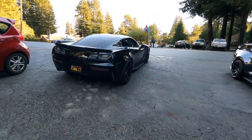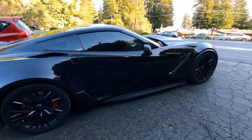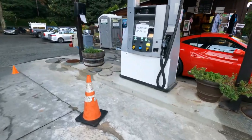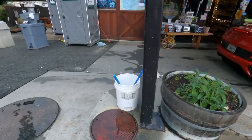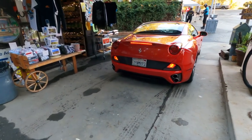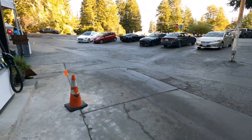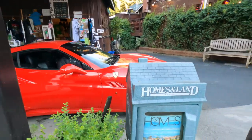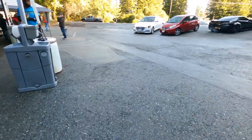You guys know I'm a fan of the C7. This one all black — stunning, really nice. I think I've seen this one here before. This is what I was telling folks about the taillights — what you would think is a taillight is not actually a taillight here in North America. This one is a C7 and it's beautiful.